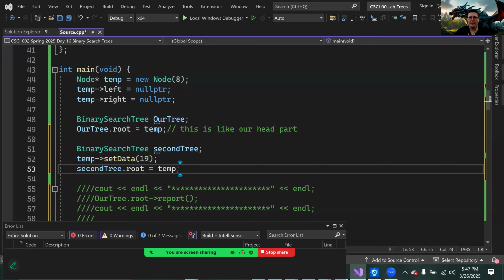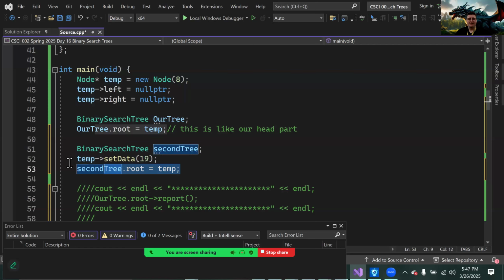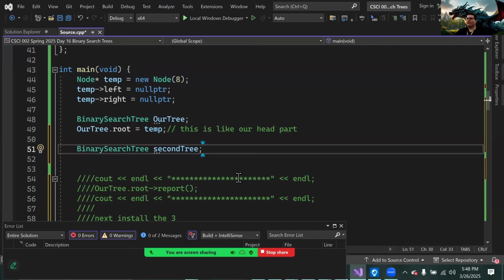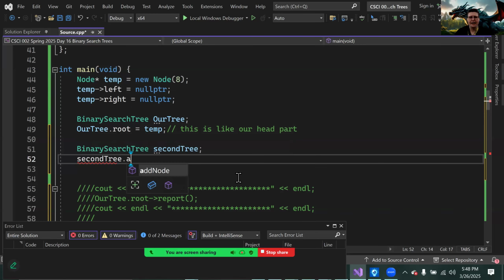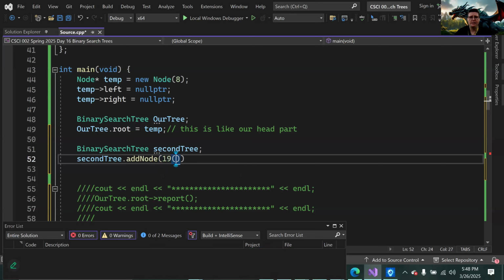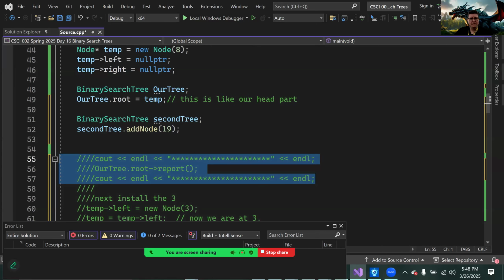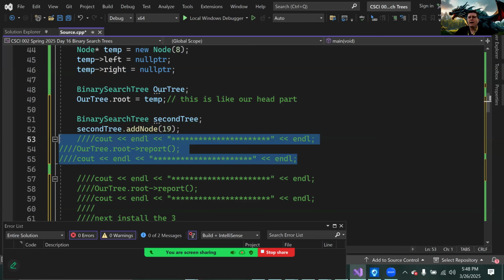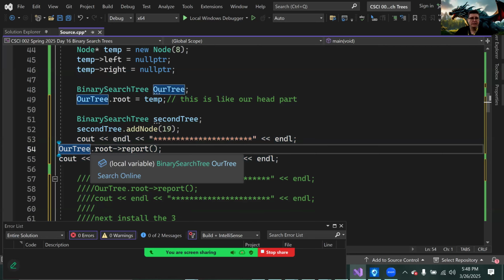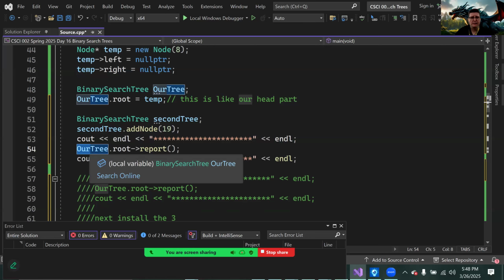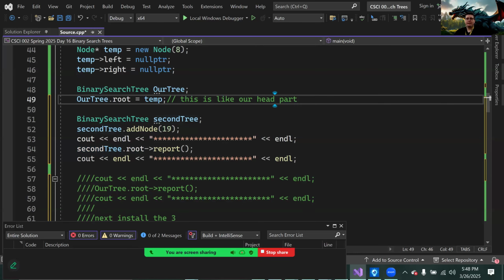You're sharing a tree. We're going to start a new tree. In fact, do I even need to do that? Because you're sharing the node in one tree with the other node. Yeah, I don't want to do that. Let's just do second tree add node. Let's make sure it works with root. Second tree dot add node, we're passing in a 19. And I've got to change this to say second tree. Make sure the first part runs.